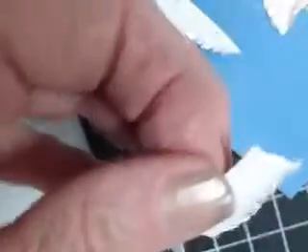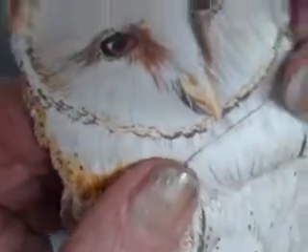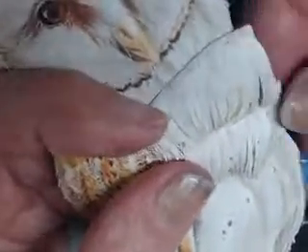Now I have this little chesty piece here, and my last thing is I usually take my fingers and kind of go back through them, because we want it to look like there's little feathers there but we want them to follow the curve of the body. Now I'll show you where this goes — this piece goes right here. If I match my edge and I match my feathers, there you go. Now I have a little feather piece, and I've already done the piece that goes under it, so that piece will go on first, then this piece will go on over the top of it. And I have about half of a feathered chest.